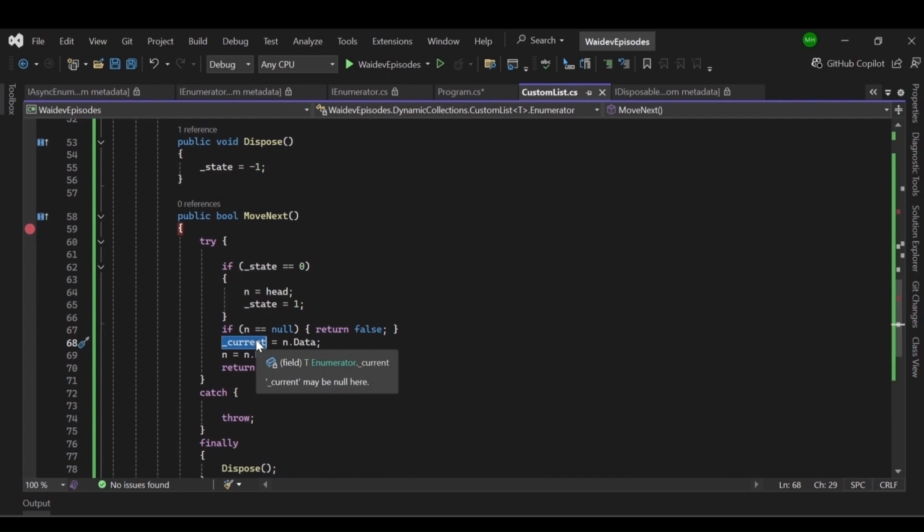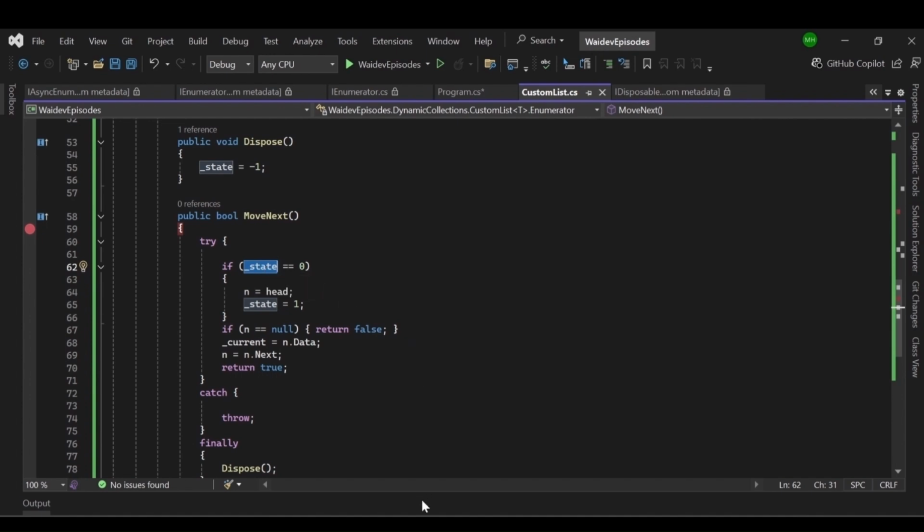So to maintain the state of the loop, like where we are currently, this is maintained by this state variable. So whether we have entered this MoveNext function previously or not, fine. This is called the state machine, because we are maintaining different states of this enumerator at different points of time. This is what Microsoft calls a state machine.